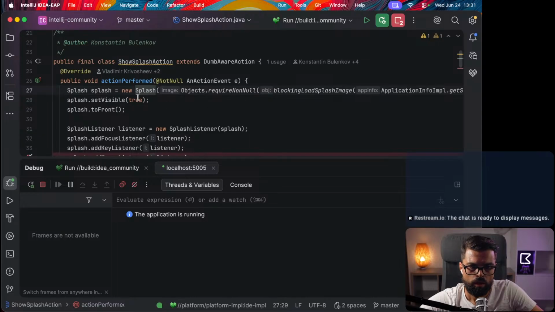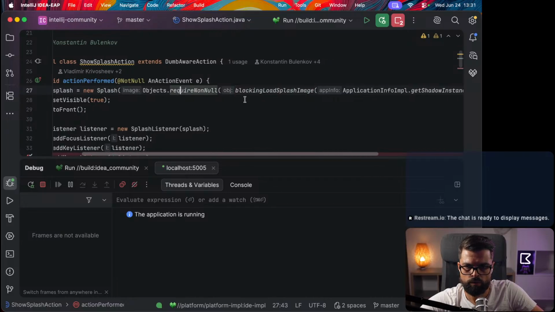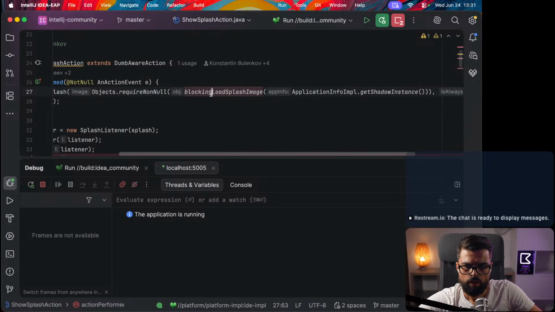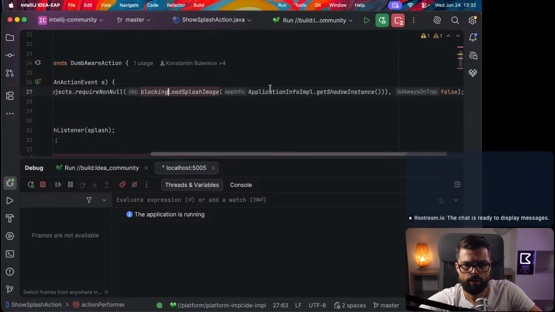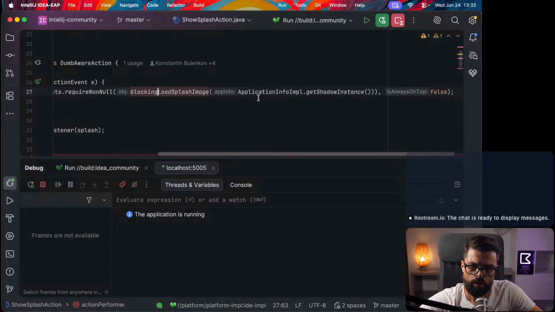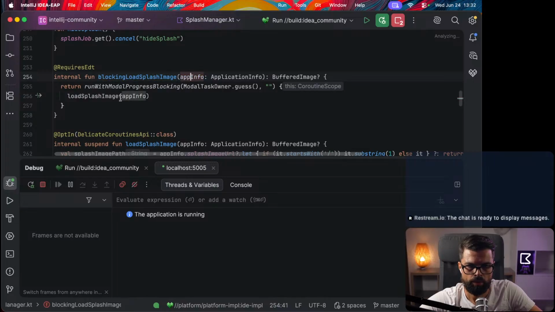Good. And here, okay, objects require non-null, blocking load splash image, and application info passed as an argument. Okay, app info, load splash image.